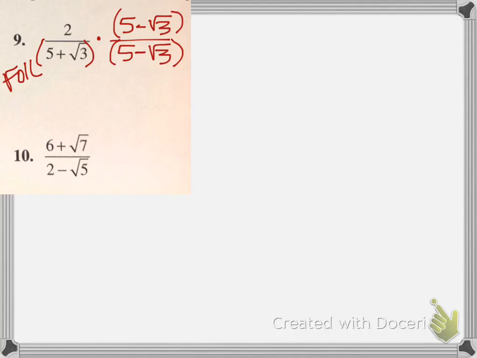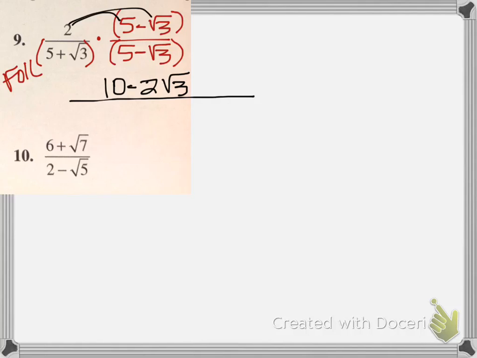Now what happens if you've got a denominator that happens to be a binomial? Well, I'm still going to multiply the top and the bottom. But this time we have to multiply by the conjugate. So the conjugate would be 5 minus square root 3. And you'll see why we multiply by the conjugate as soon as we FOIL this denominator. Because remember, our goal is to get rid of radicals in the denominator. So in my numerator, I just have to distribute. So that's going to give me 2 times 5, so that's 10, minus 2 square root 3.